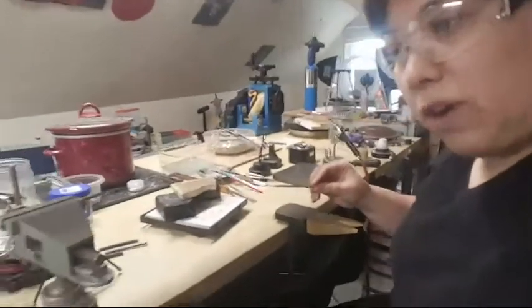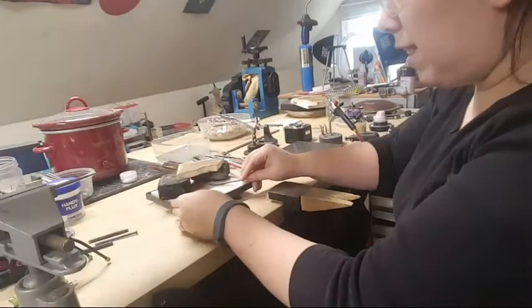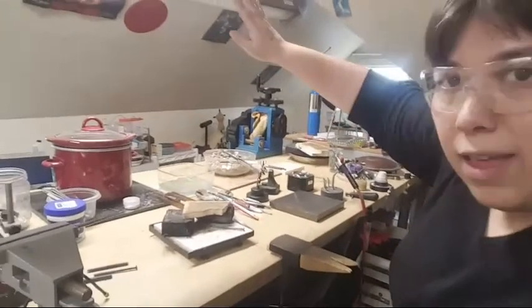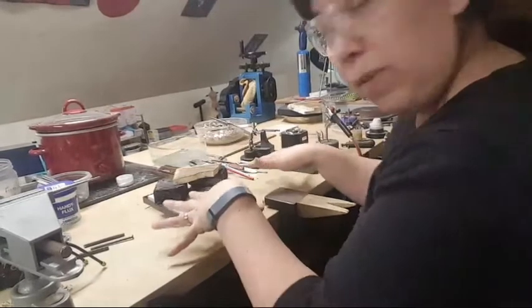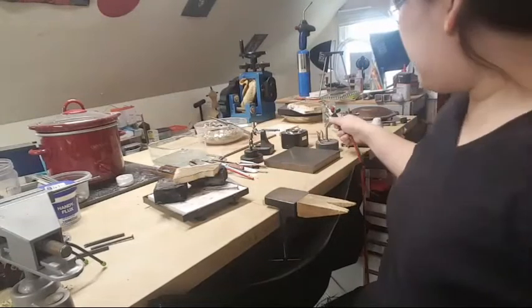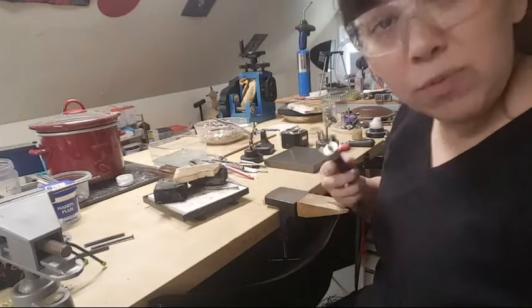No matter what you're making — I'm making a texture punch — put it on your surface. Here's where the fire comes in. Move your phone to a safe distance. Nothing flammable above the work area. I have a Smith Little Torch, a propane-oxygen torch that I normally use for silver smithing. I can use that for this but it takes a long time.